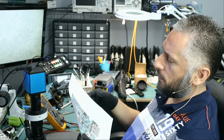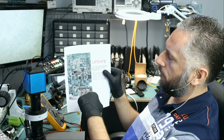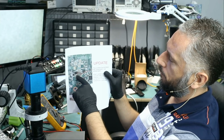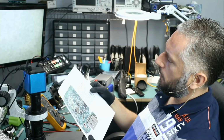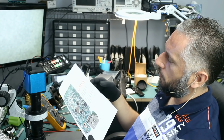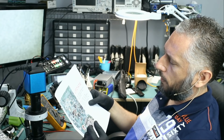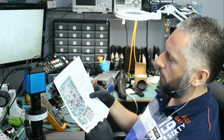The customer included this paper. He has a printout of one portion of the motherboard, and he has this arrow pointing to this one area. Update. This is where the MOSFET that supposedly was shorted goes. I do not know how the customer knew that component is shorted. I do not know if we still have that component on the board.